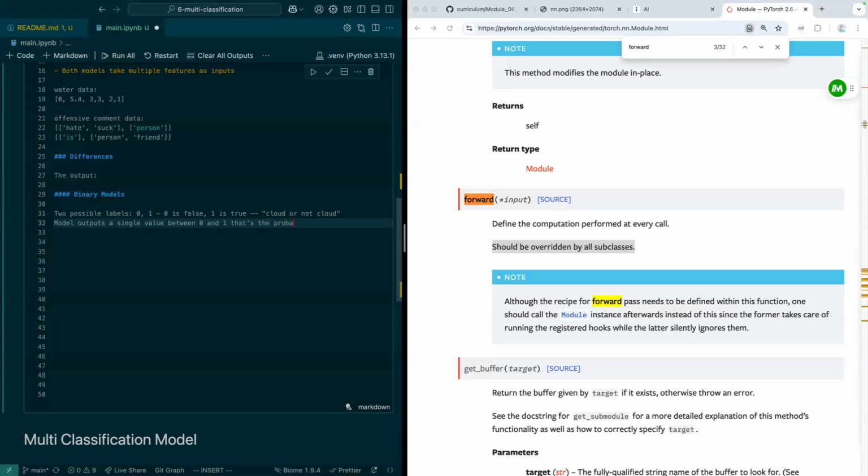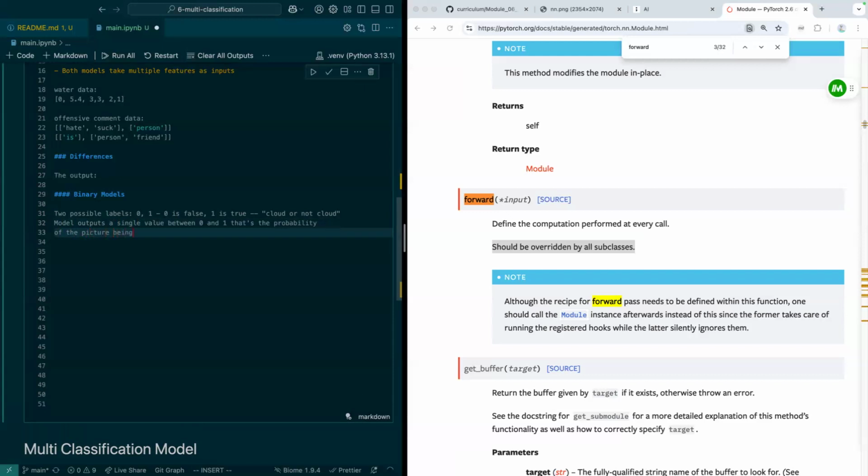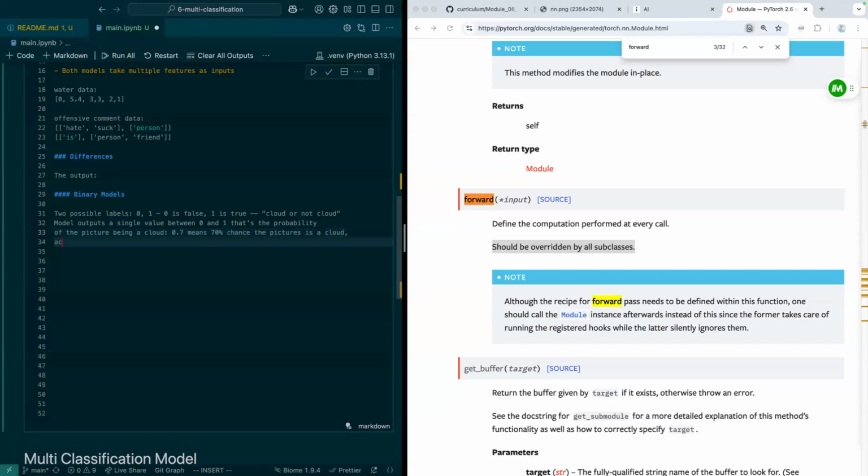That's the probability of the picture being a cloud. I know you all know this, but when we talk about it in a new context, it's useful to review it again. So 0.7 means a 70% chance the picture is a cloud according to our model.